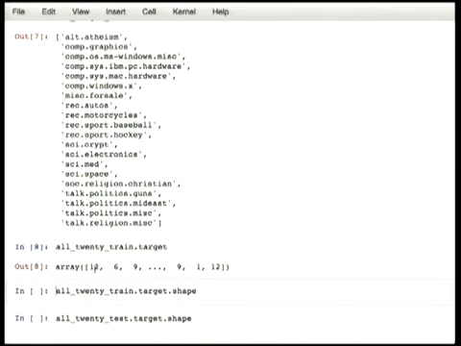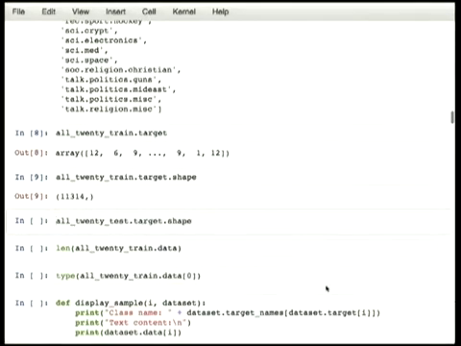Actually, it does a shuffling of the dataset at the same time. But for the first document after the shuffling, I know that this is the 12th category. So if I count here to 12, it must be around here. So it might be scientific stuff. And I have this target integer label for each individual data.